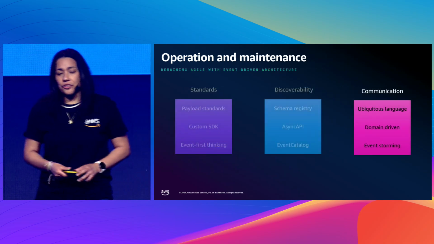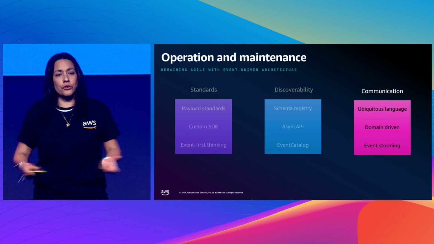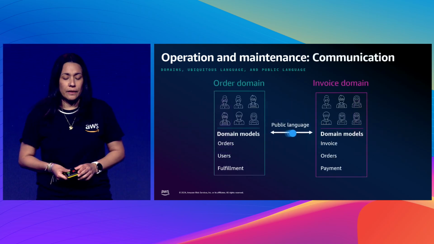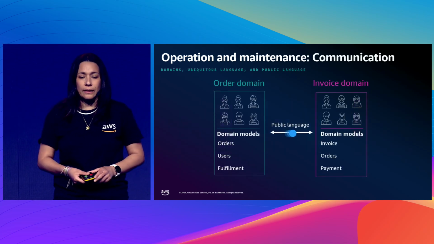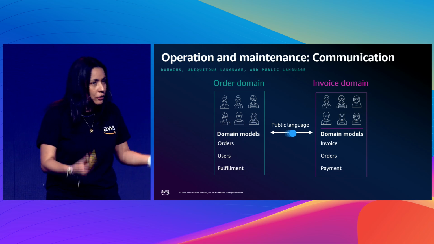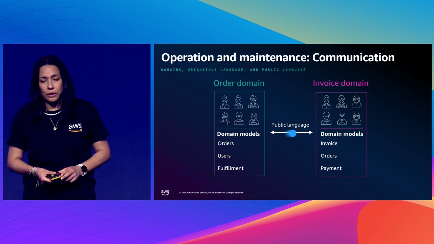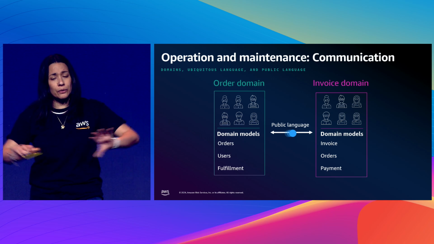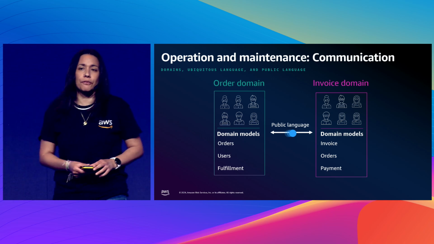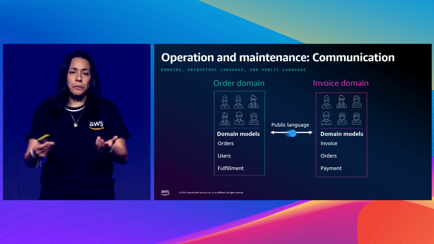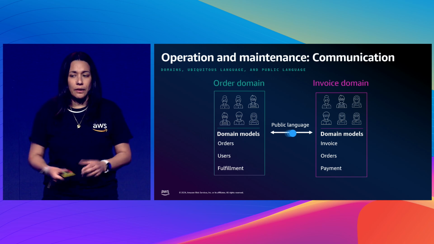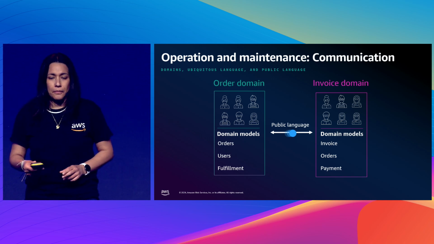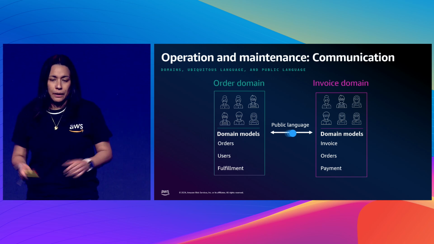The last one is communication. We talked about this ubiquitous language or universal language in the organization. Take the time to agree on that language with methodologies such as event storming in order to separate what should remain in the different domains from what should be the common language, the common understanding that you speak in the organization. This will also help you keep clear boundaries.